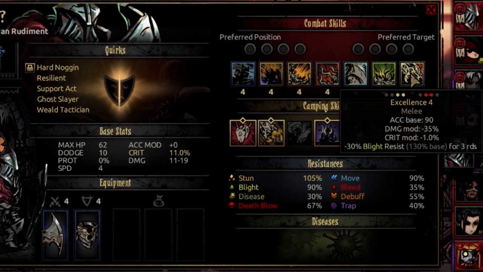So this is good for those folks who are resisting your blight attacks. It's also a good way to kind of AoE slap a couple people in the middle of the party. -35% damage is actually pretty potent still when you consider his high damage overall, and the fact that you're doing 65% to 2 different targets. That's pretty good, I'm not gonna lie.